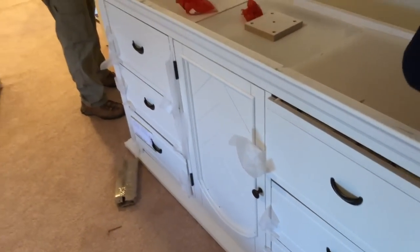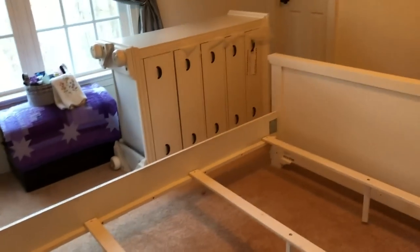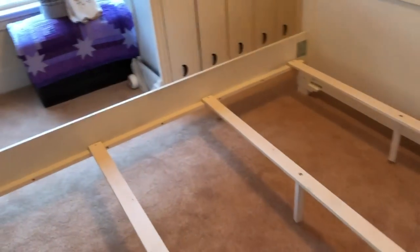Here's our bed. These gentlemen ran this furniture up the steps like they were carrying feathers, you guys. I could not believe it. But look how pretty this furniture is, and they're putting it together like nobody's business, and they're doing a great job. But I'm going to give them a card so that they can come and watch. So y'all put a big thank you in the comments for these two fellas.